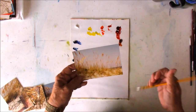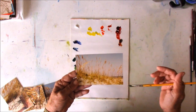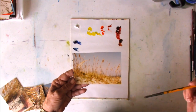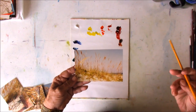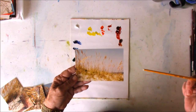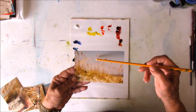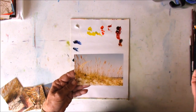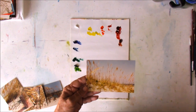Now, this is a photograph of the last summer sea oats. I mean, the very last, the fall even. Notice how they've thinned out considerably. But one thing I want you to notice about these, even though they're pretty sparse and quite ugly, is that the sea oats are not just leaning in one direction. Some of them stand up and have a little different shape. And I'll be doing that in my painting just to give it a little bit more variety, a little more interest. So let's get started on sea oats this morning.